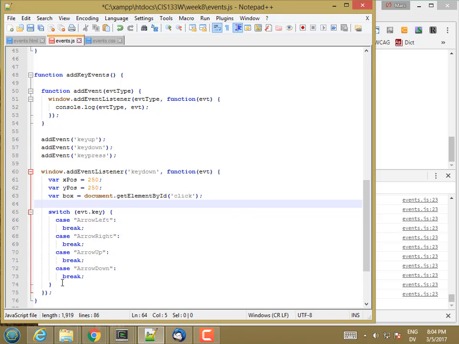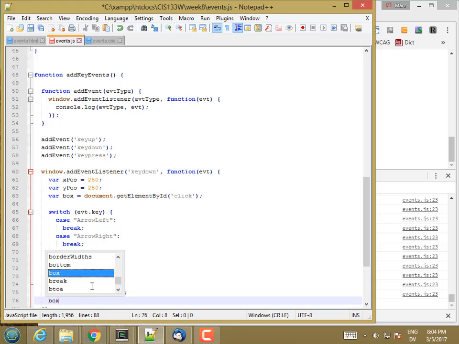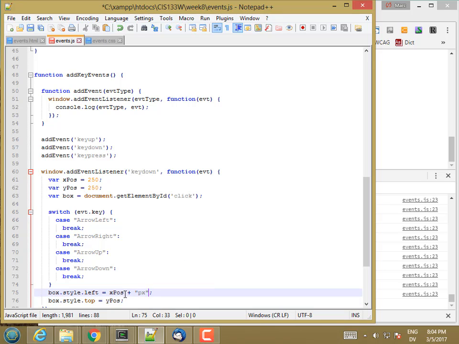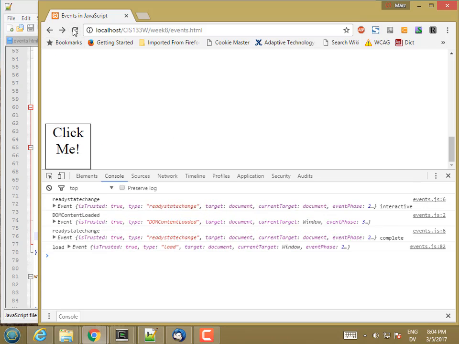And the way I set the position of this, if it's absolute, is I set box.style.left equal x position, and box.style.top is y position. And this isn't quite right because these are numbers, but I have to give it a unit as well. For CSS, for style, I need to give it a unit. So this is going to be in pixels. So I add pixels to the end, and same thing here. So if I just run the code as is, it should position my box at 250, 250.